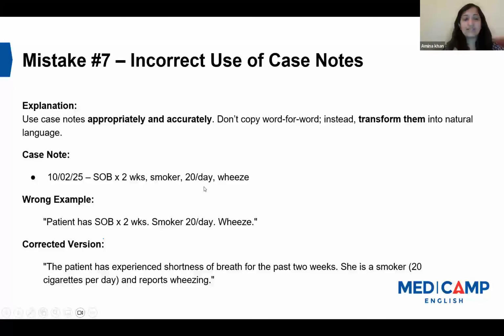She's a smoker and smokes 20 cigarettes per day and reports wheezing. So see how the note forms are converted into proper sentences. So this is what is required while writing a letter. And to be very honest, it's not that difficult. The more you practice writing the letters, the better you will do it.